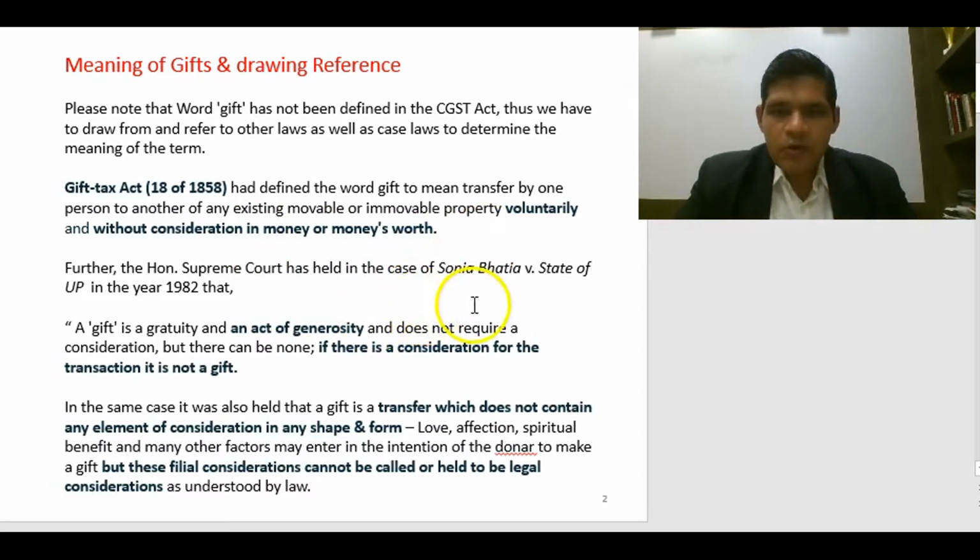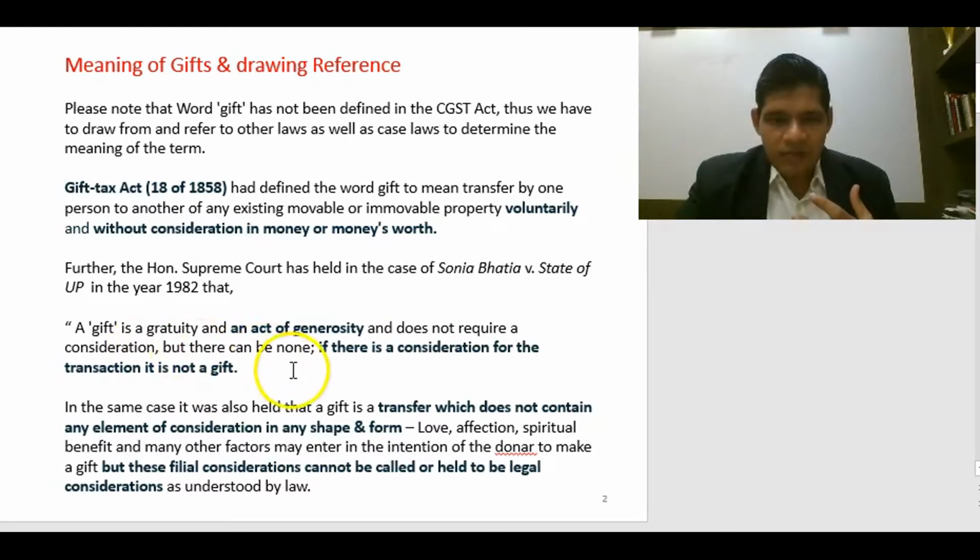Further, the Supreme Court has held in the case of Sonia Bhatia and the State of UP in the year 1982 that a gift is a gratuity, an act of generosity, and does not require a consideration. But there can be none. If there is a consideration, then it is not a gift. So the Supreme Court further held that if there is a consideration, then there is no gift. When there is no consideration, then only it will be called a gift.